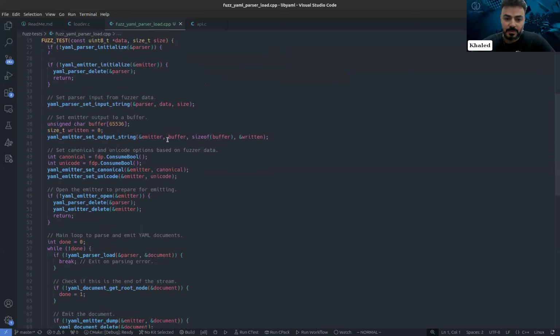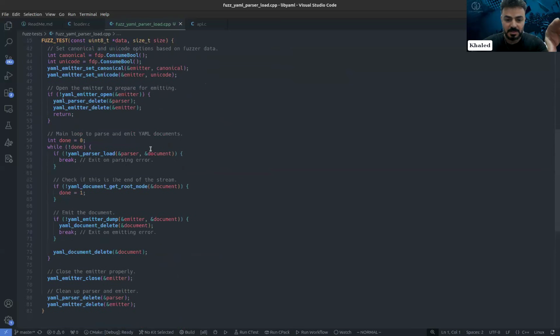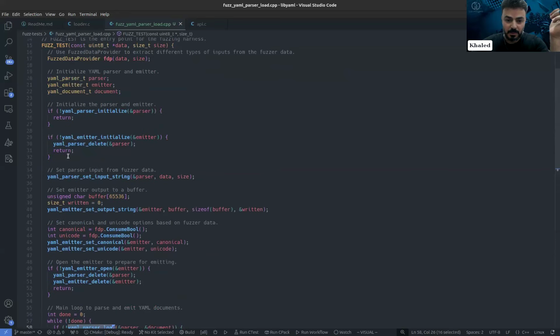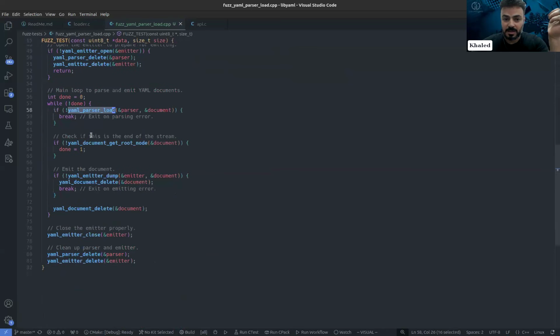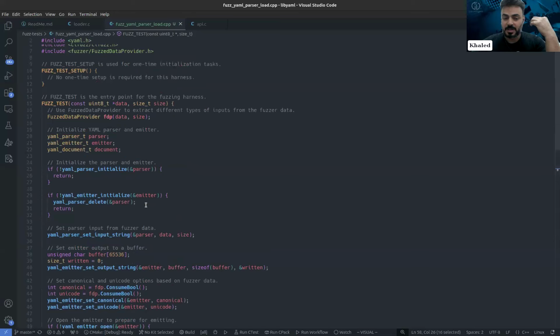We see that it's quite a bit of code that Spark generated automatically. At some point our target function is called, and you can see that Spark managed to create the initialization code that's needed for this function, and at the end also do the proper cleanup. These are the steps that are necessary to have realistic and high quality fuzz tests.